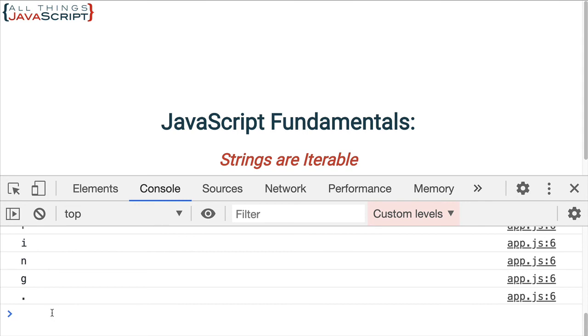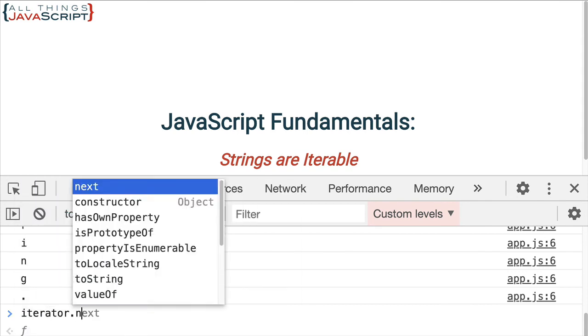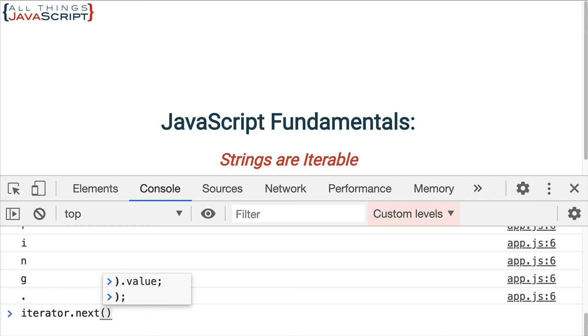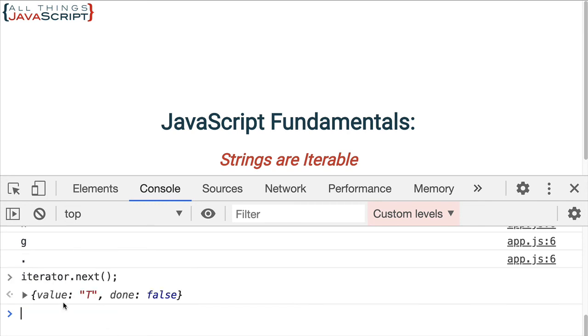Now, with that variable, I can do something like this. I can use the next method to display the very next character. In this case, the first character in the string. And notice how it comes back. It comes back as an object where the value is the character and the property done indicates whether there's more characters or not. If it were true, it would be finished.